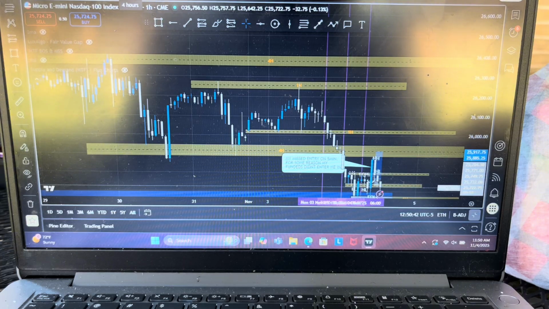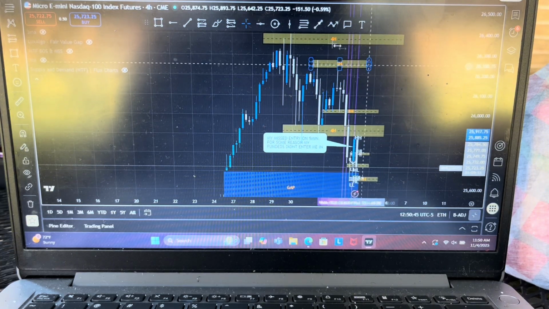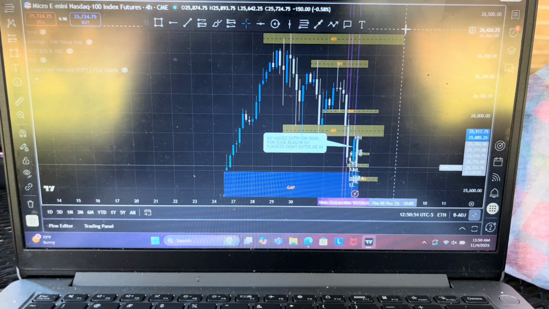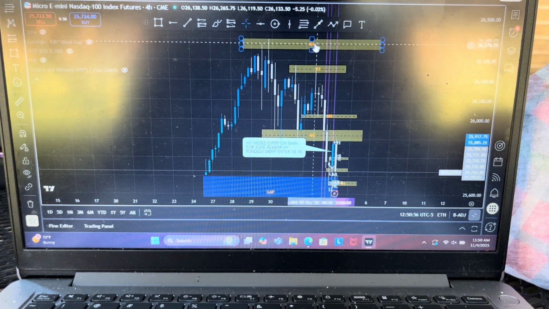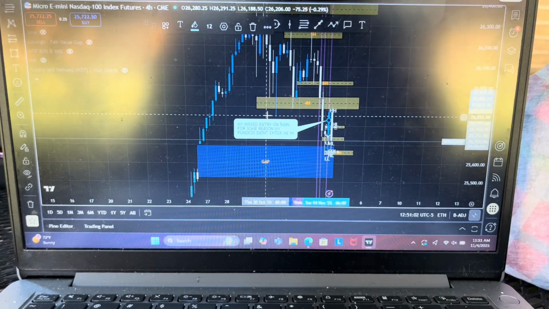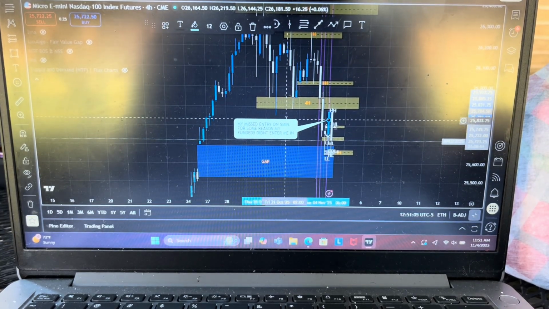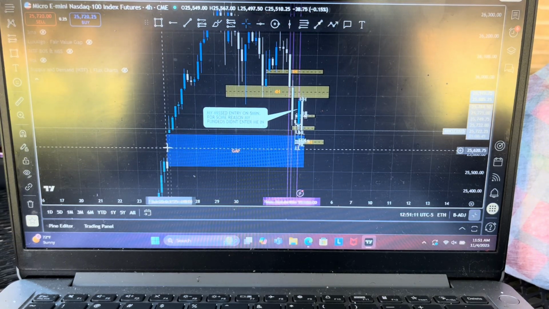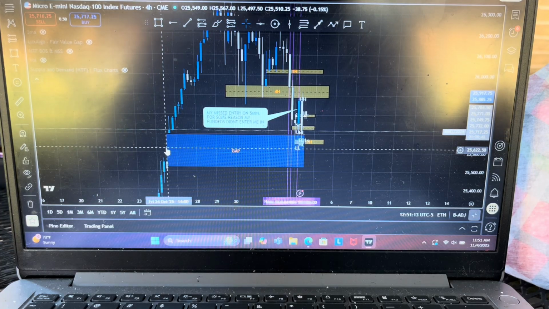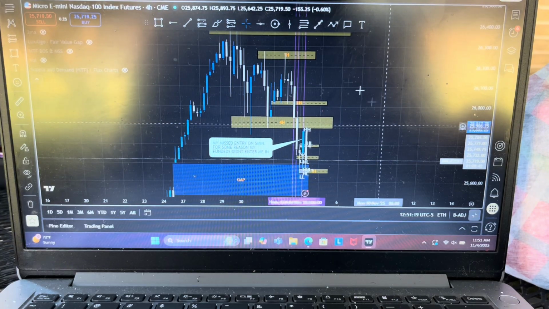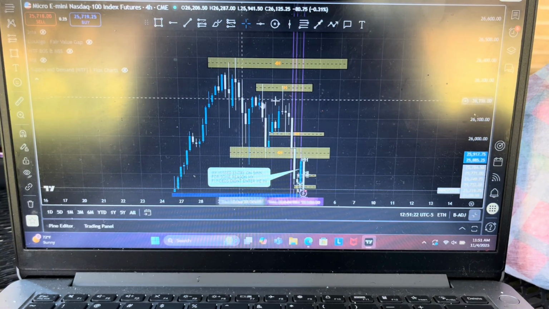So when I first came onto the charts, this is initially what I saw. Anything from this 6 a.m. on was not here. So all I was seeing was this. So I came to my 4 hour. I marked up this resistance level, marked up this support level, and then I had this gap area marked up from previous. This gap formed Friday, October 24th. So it makes sense as to why price did what it did here.